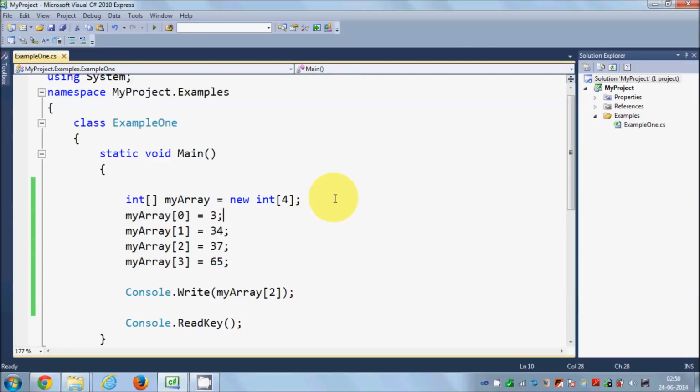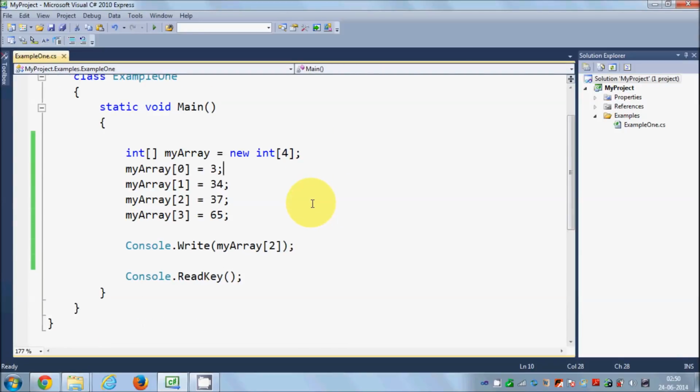Now what are the advantages of an array? The advantage of an array is that whenever you want to store a collection of similar data type values, you can use an array.